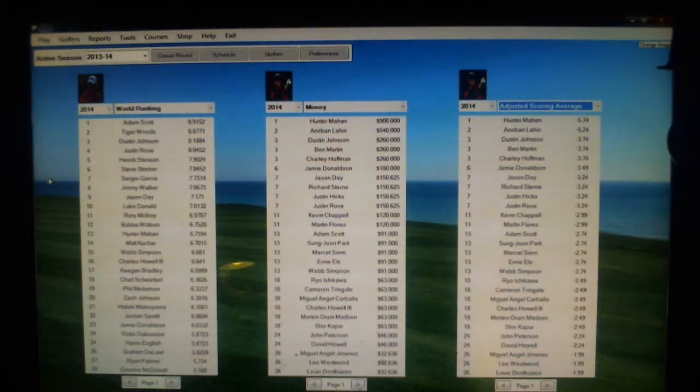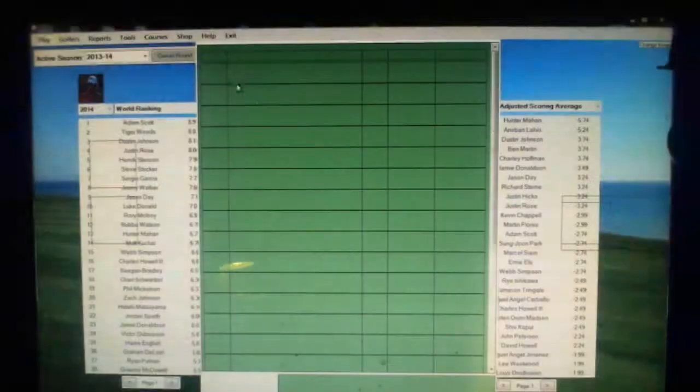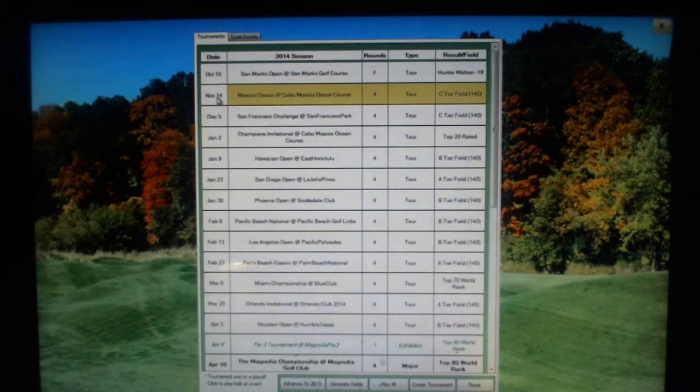All right. First of all, I'm playing the 2013-2014 season, which comes downloaded with the game. It also includes 20 golfers from the 1920s. I'm playing a scheduled tournament, the November 14th tournament, the Mexico Classic at the Cabo Mexico Ocean Course. Okay, play the event.